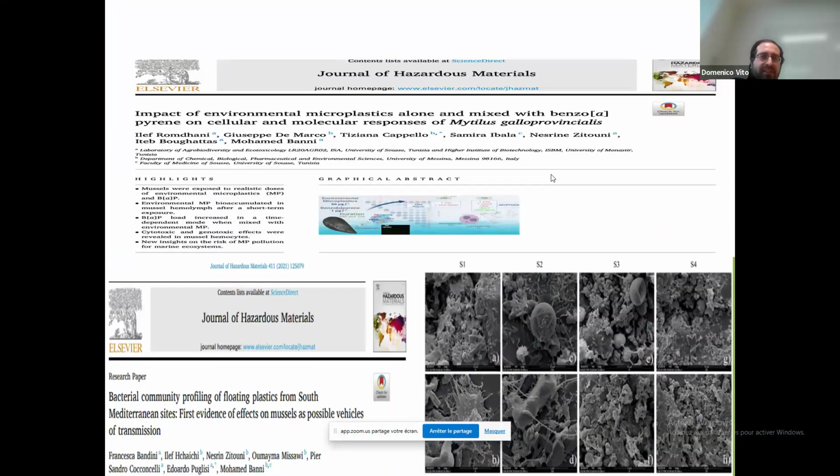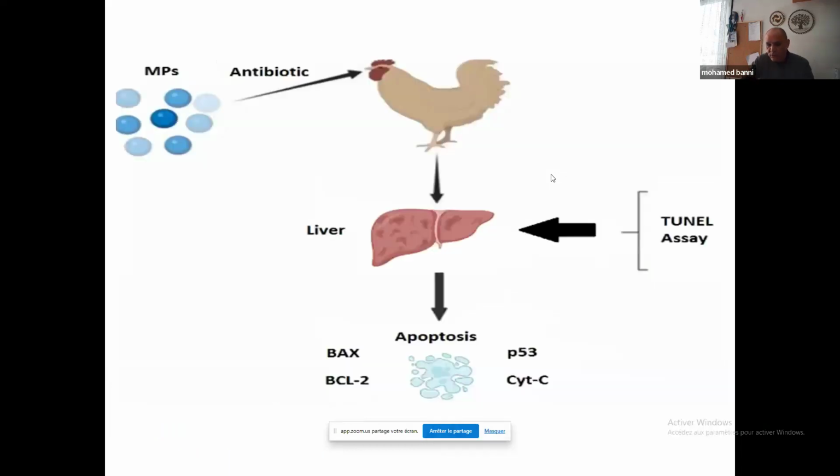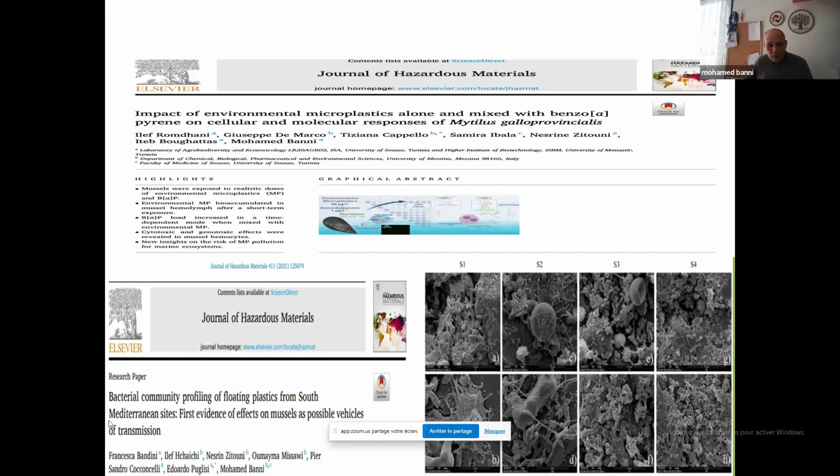Okay, thank you. I will move on. I will not make a focus, but just to let you know that we have also published a very good paper related to microplastic and interaction with mussels, but not only mussels. There is also a very nice publication that deals with the bacterial biofilm that could form on floating microplastic. This picture was the graphical abstract of that paper, Bacterial Community Profiling of Floating Microplastic of the South Mediterranean Sites, in which we report for the first time the presence of pathogenic bacteria that normally do not exist in the sea, but could withstand the salinity by being associated to microplastic. In this case, it was Vibrio fischeri. So this is very tricky in the marine environment.